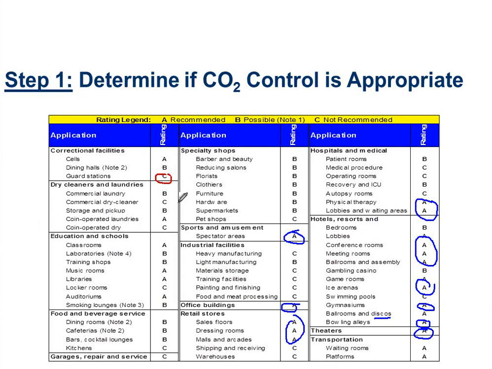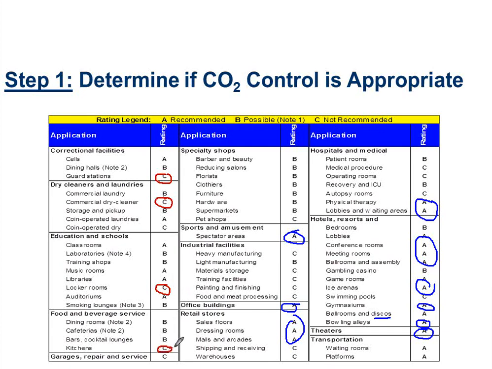Otherwise, people are leaving, right? And that's not good there, right? Dry cleaners are bad because we're not really ventilating for people. We're ventilating for all those chemicals that are involved. Locker rooms are horrible because locker rooms stink in general, even when there's nobody in there, right? They stink just because of the hockey gear and all that crap. So you don't want to mess around with the locker room and cut back their ventilation.